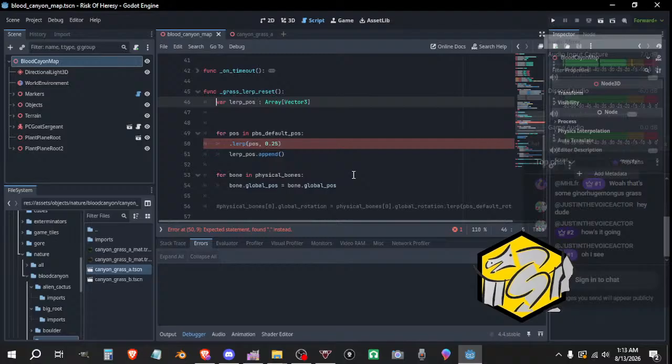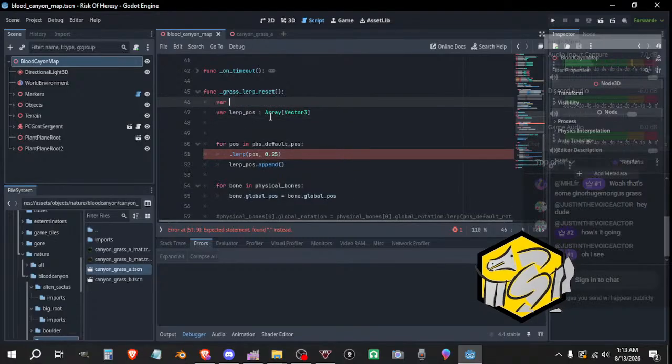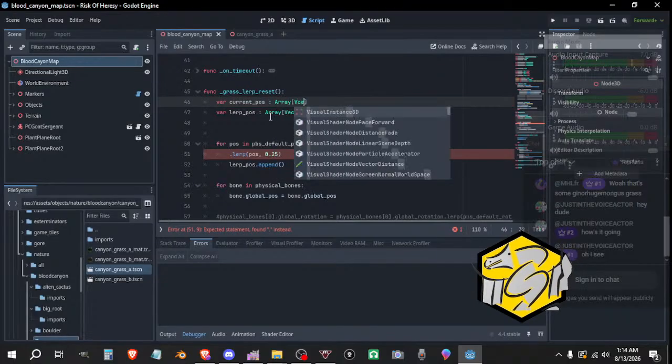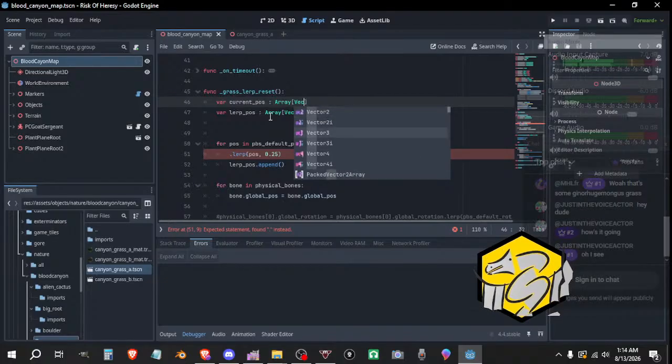So var, should we lerp first? Var current position array vector 3.